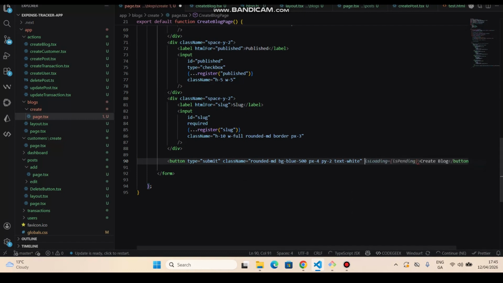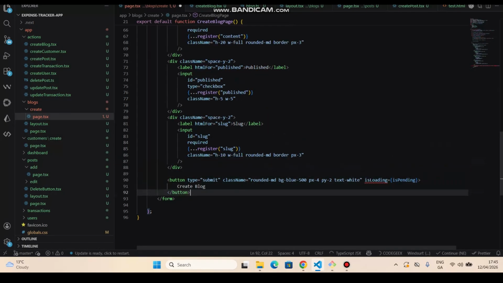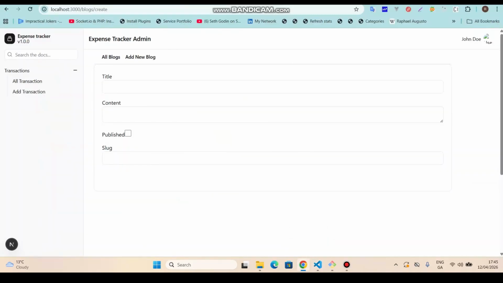Okay, so what we will do is let's remove this disabled. We'll do disabled is pending, and then here we will do it like creating or create blog over here. Okay, so once I save this, we should have these two buttons.